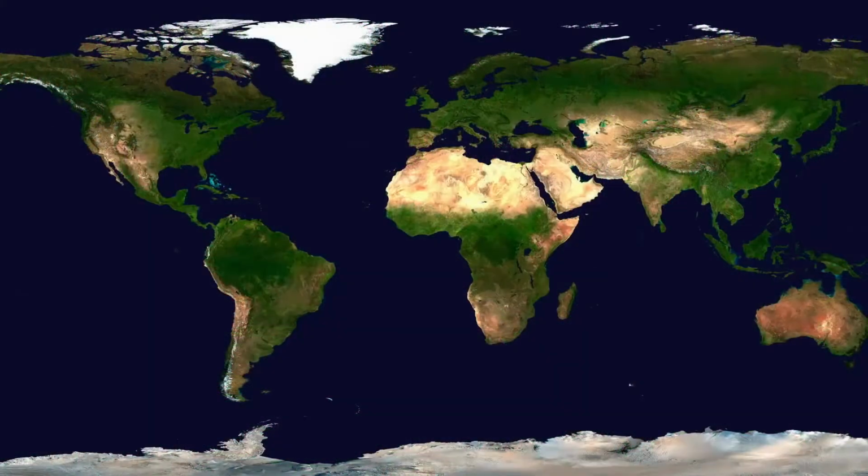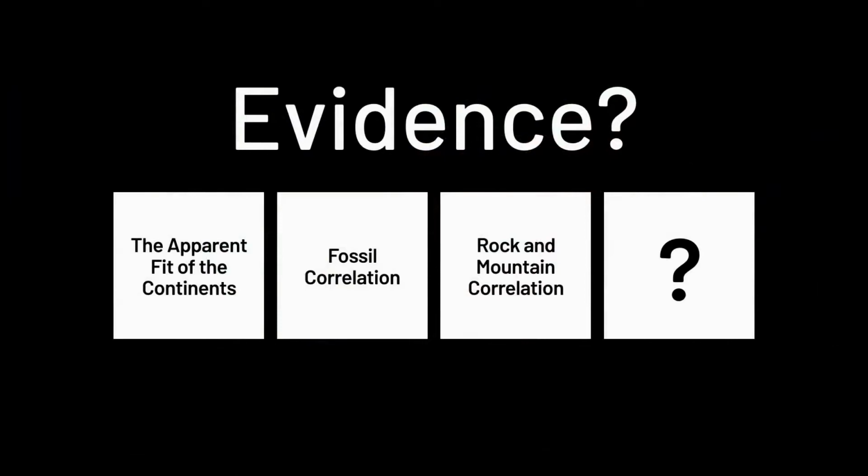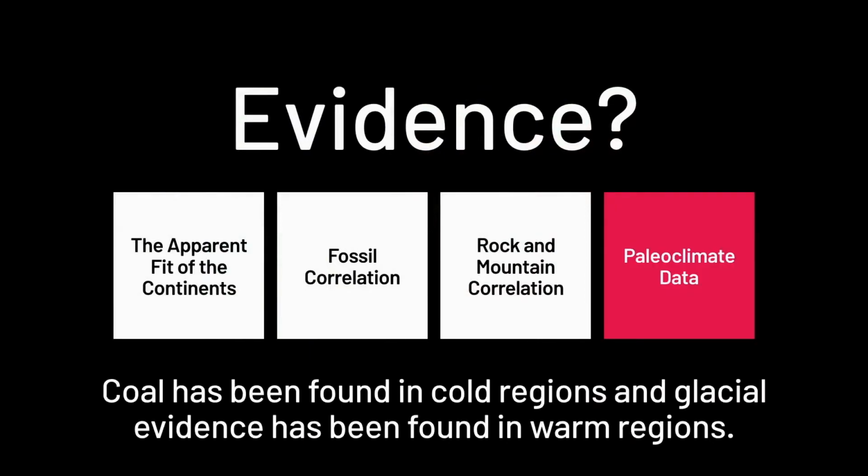Interestingly, if you look at the major coal deposits on Earth today, they don't fall in hot, humid areas, but rather they fall in frigid areas like northern Asia and Antarctica. So Wegener knew that if this was the observation he was making, this tropical coal being found in frigid places, that those places must not always have been frigid, and maybe in fact they were once located closer to the equator. And so this becomes piece of evidence number 4, paleoclimate data or past climate data, like finding evidence of coal in currently cold areas and evidence of glaciers in currently warm areas.